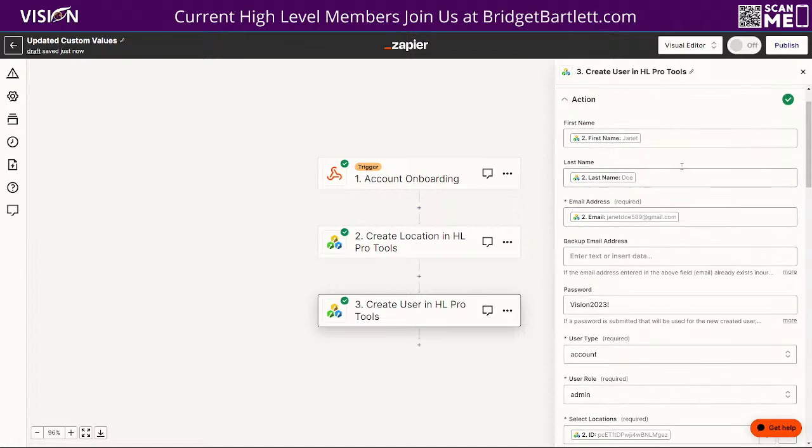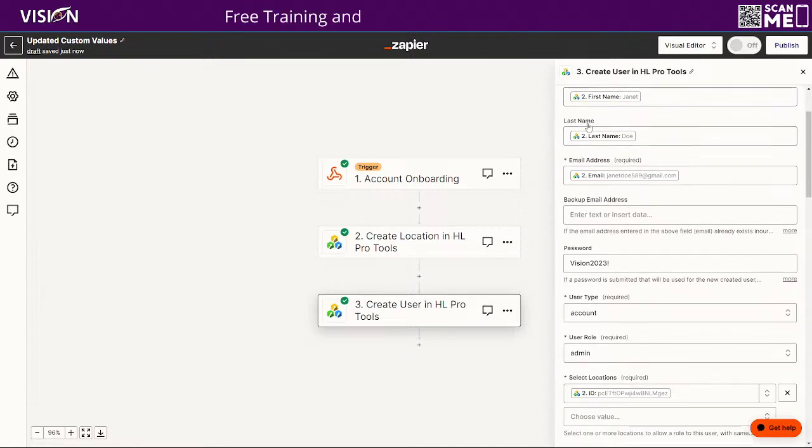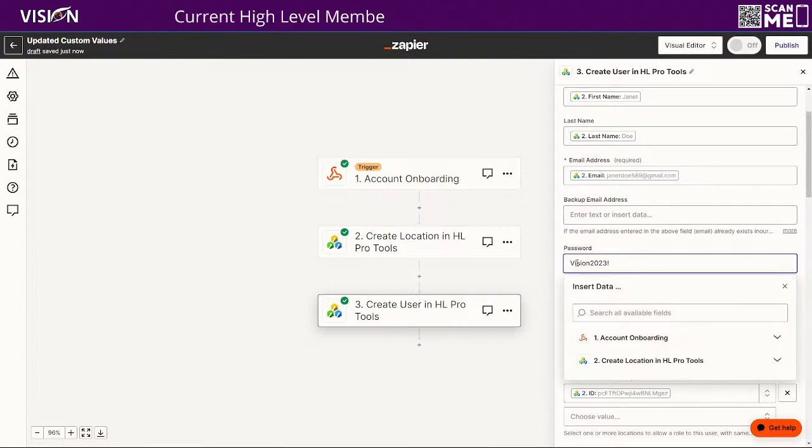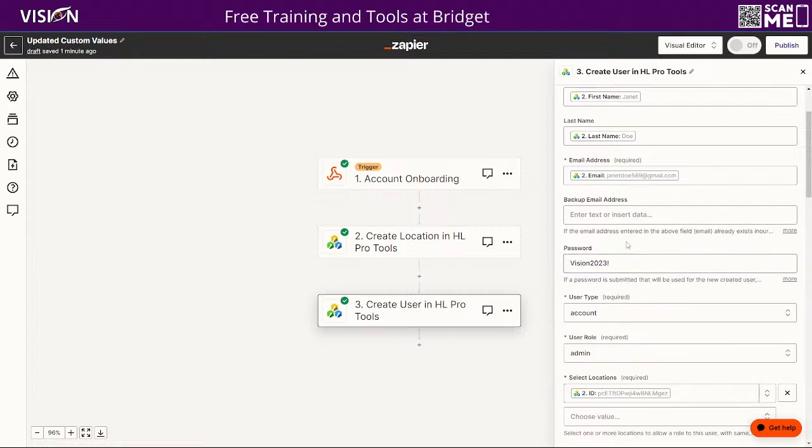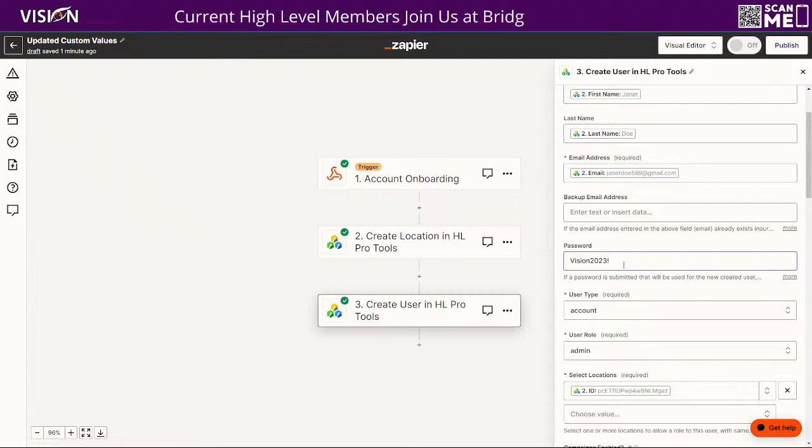Okay, so that's why it's really important. So again, we're just going to map out the name, last name. The main thing that you need to map out is the email address, okay, because that's what they're going to be logging into. Now, you can choose a default password, or it will create one. If there's not anything here, it'll just generate one. I love to use the same password initially because it just makes onboarding so much more simple. And then, of course, prompting them to create a different password.